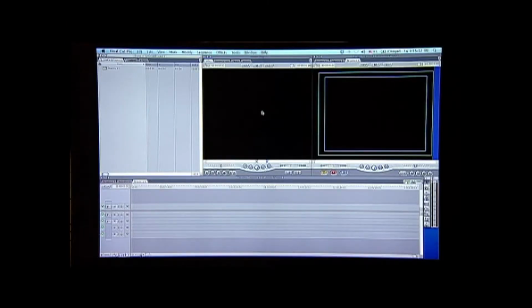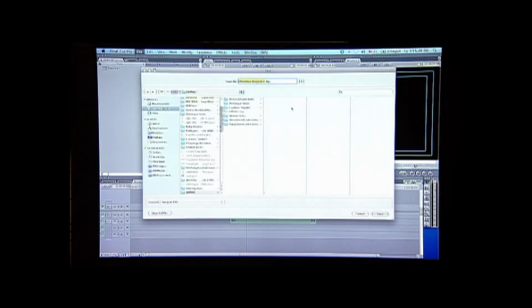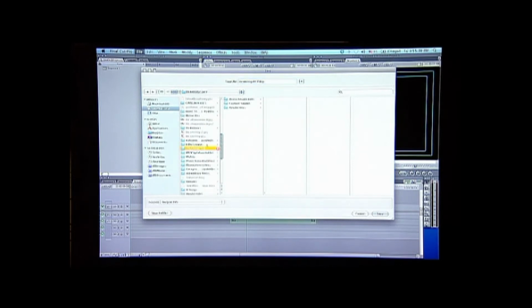The first thing that I need to do is to save the project file. To save the project file, I need to do something in the project so that I can save the file. I just get a black video onto the timeline. Then I click on File and Save Project. I want to name this project Learning FCP. And I want to keep this project file under the same folder.